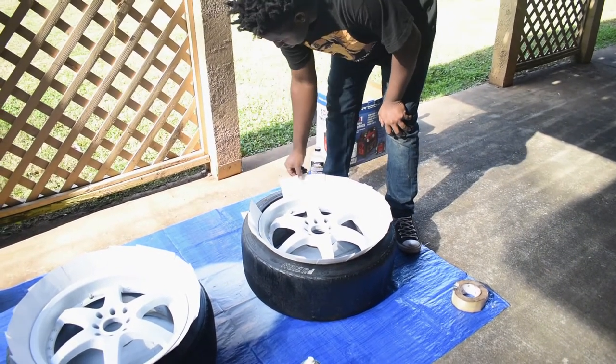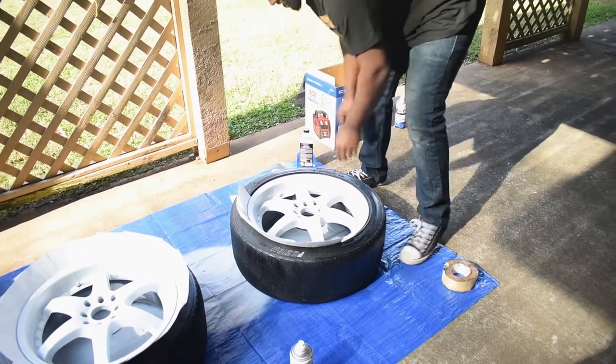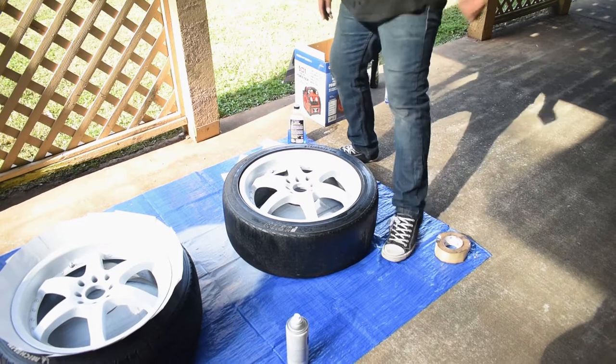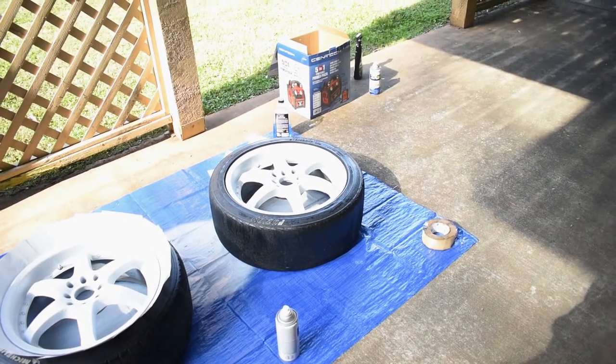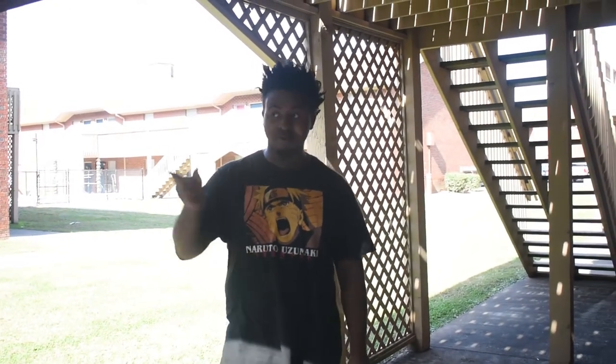On camera it looks good but in person it needs to be sanded. I don't know how it looks on camera when my girl's holding it — she says it looks shiny. It looks clean as fuck though, I ain't gonna lie. From different angles you can tell it needs to be sanded. Alright so we're going to put these two wheels on and then paint the other wheel and show you guys the final product of the white wheels on the S13. Personally I think it looks way better than the bronze — I didn't think the white was going to pop but it pops. Let's go ahead and put them on this car and let the B-roll start.